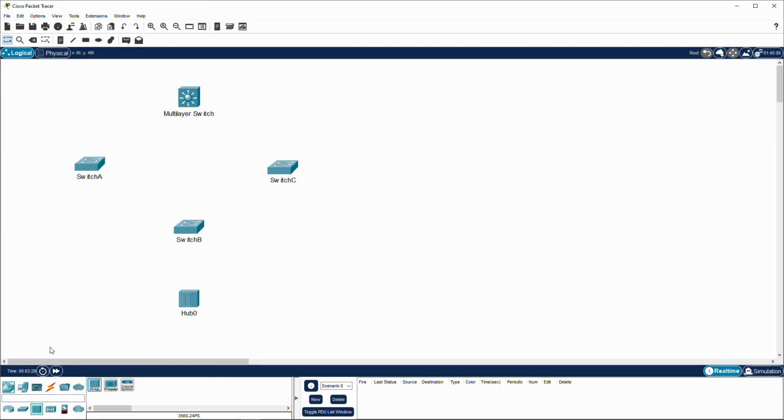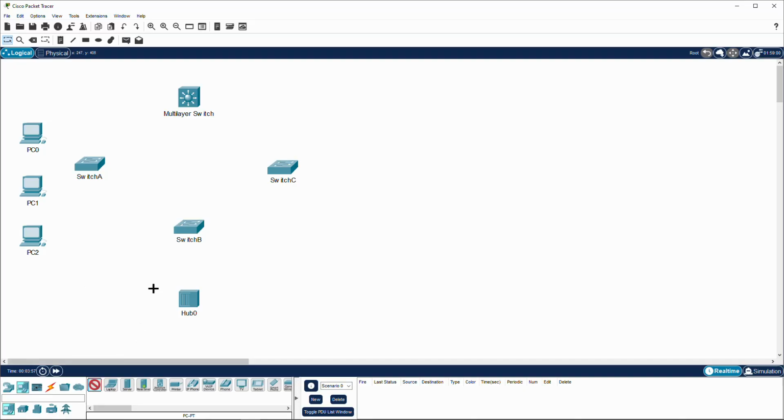Okay? And the next thing we'll do, since we have that PT hub right there, we will now go ahead and add some hosts. So we're going to add a couple hosts for each switch, three hosts. So we're going to do PC one, two, and three.